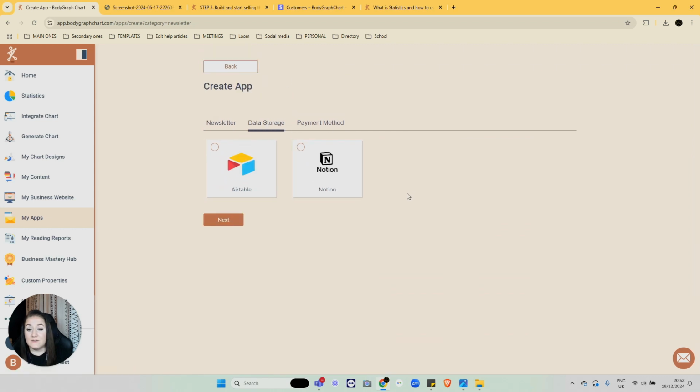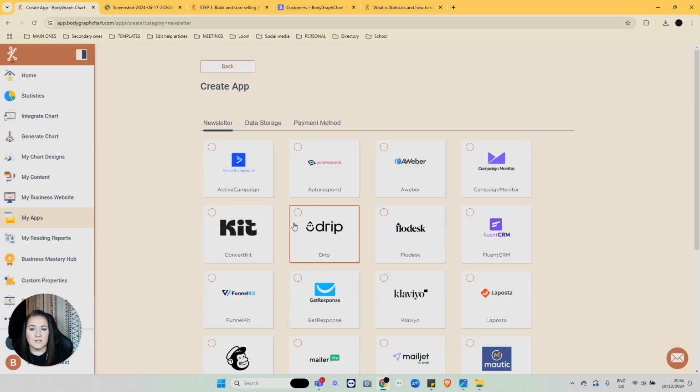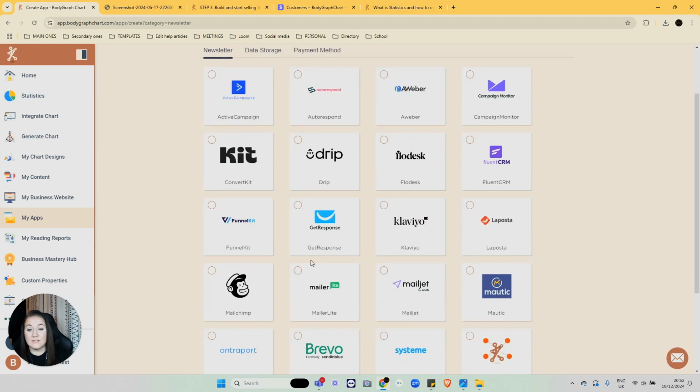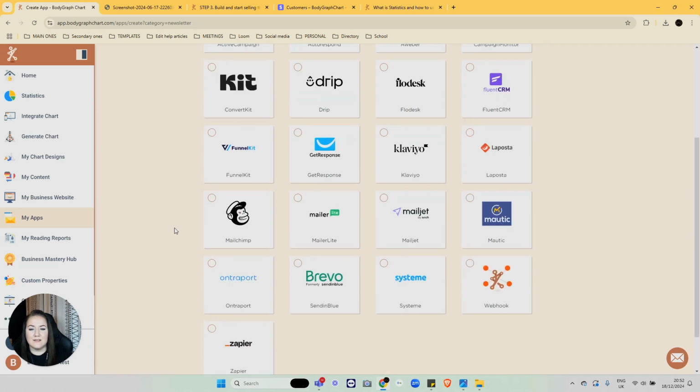As you can see, we have quite a few direct integrations with probably the most popular data storage and newsletter platforms, such as Airtable, Notion, ActiveCampaign, Kit, previously ConvertKit, Brevo, Campaign Monitor, Flowdesk, and others.